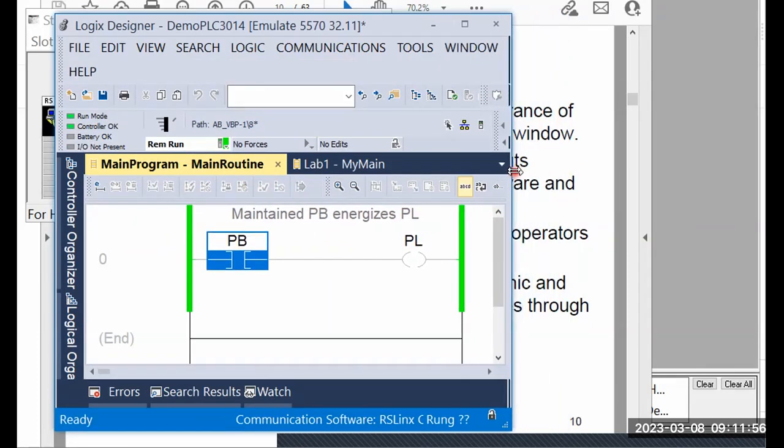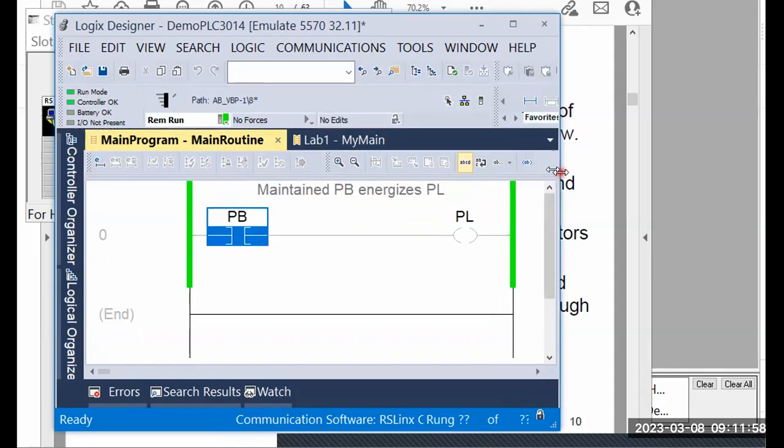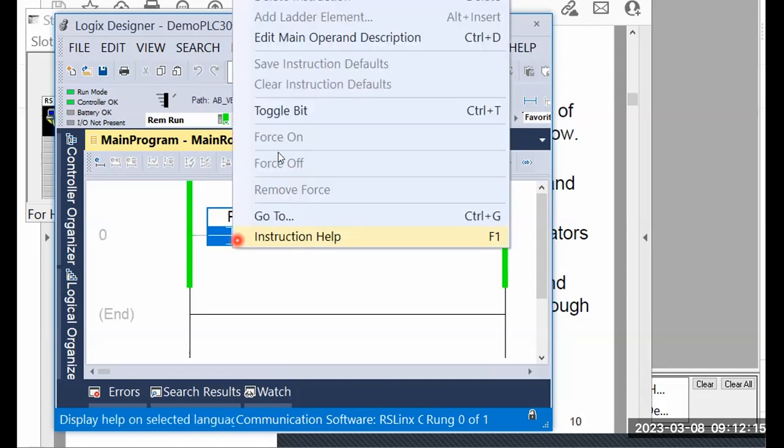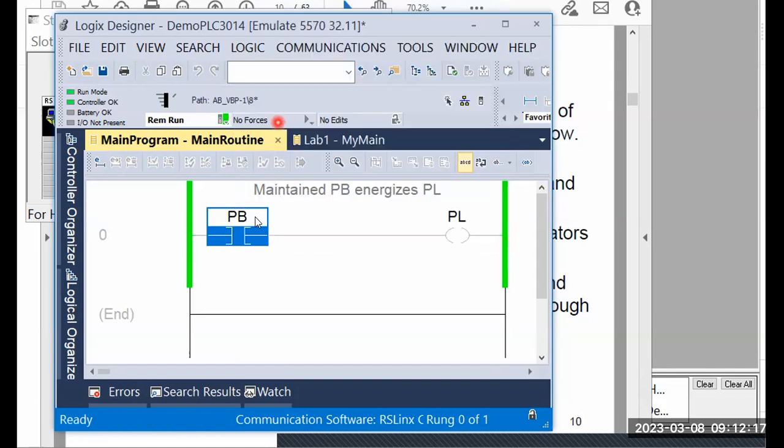So you can see here, underneath the main program, I have one very simple rung: run PB energize PL. This is meant to represent a maintained push button to energize the pilot light. If you right click and select toggle, you can see it's highlighted and PL is on.